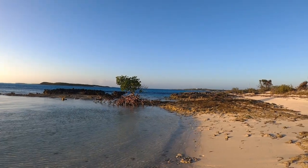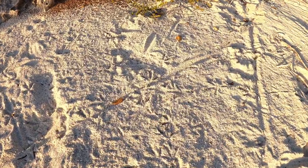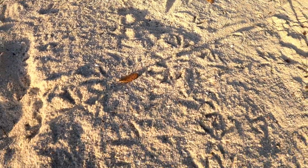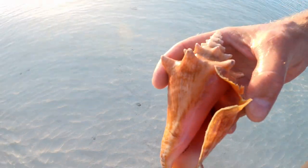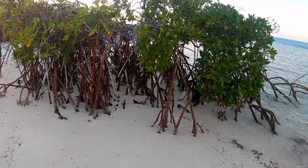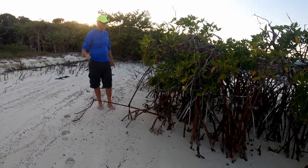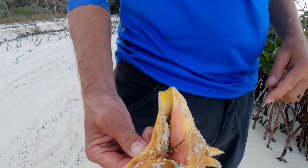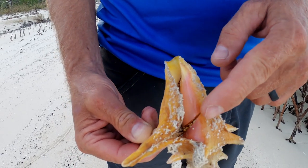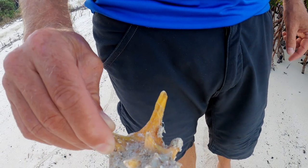There goes something. Some sort of bird tracks down here. Can you see it? Oh, there you can see its little tail thing. People have been eating them. A bunch of dead ones with the shells drilled out. This one's alive. It's a pretty shell.